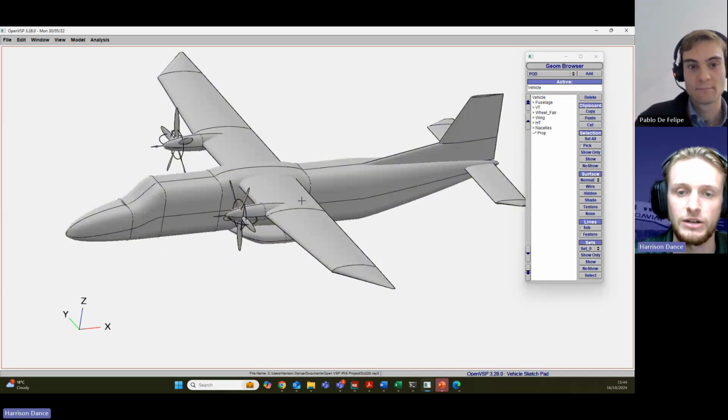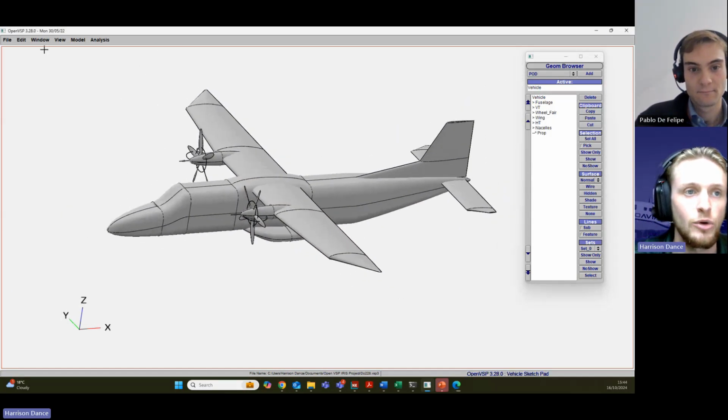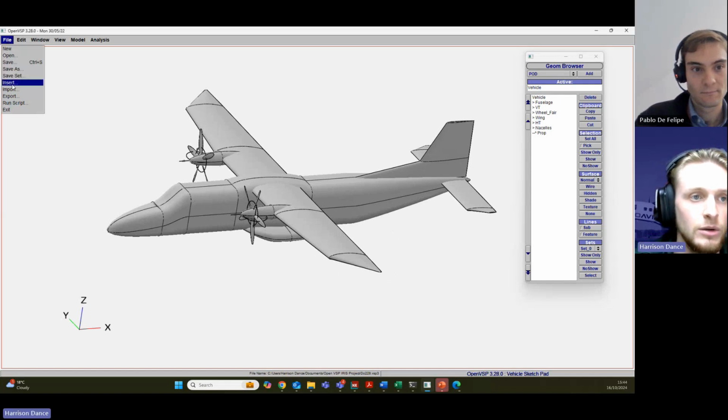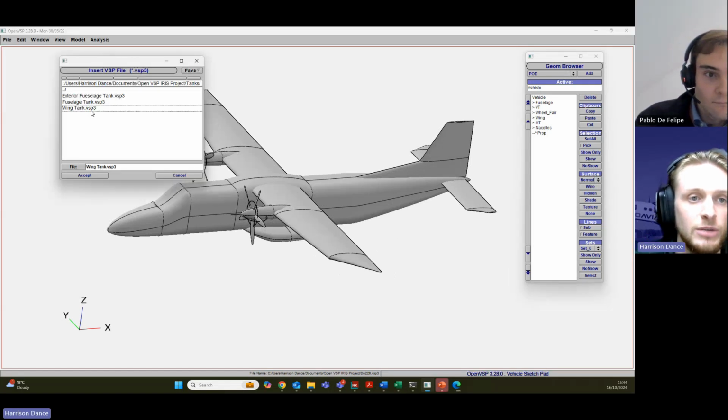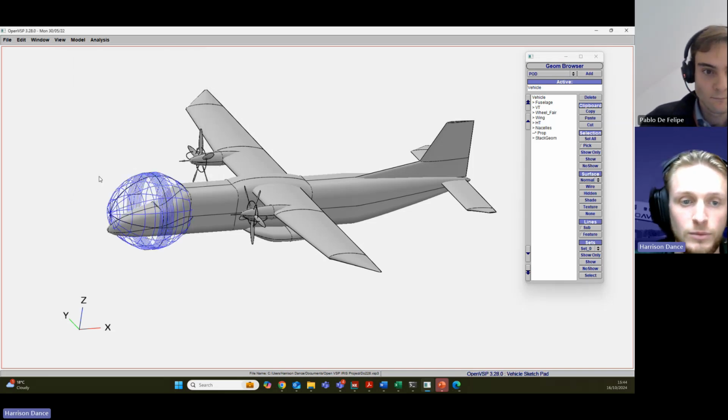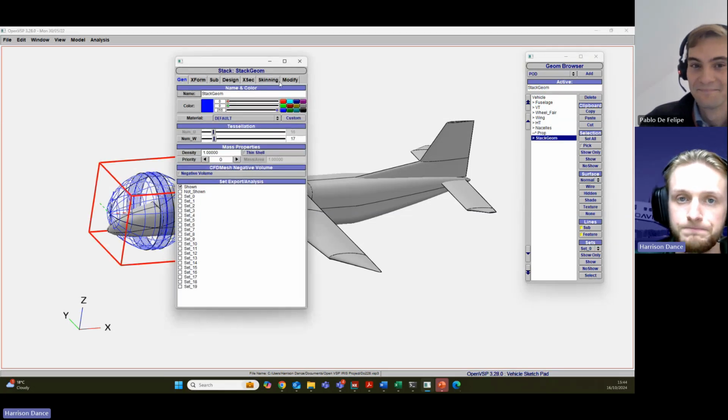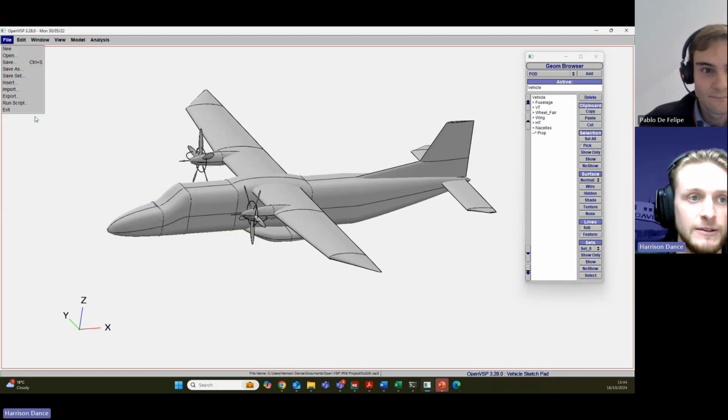So you have your aircraft, and in a nutshell, you're inserting different types of tank. There are 3 different tank types: exterior fuselage tanks, fuselage tanks and wing tanks. Now, when I put them into this model, you'll see that the fuselage tank doesn't fit in, and that is because this has been developed for the 737 and not for this aircraft. So for this demonstration, we're going to use one of the wing tanks.